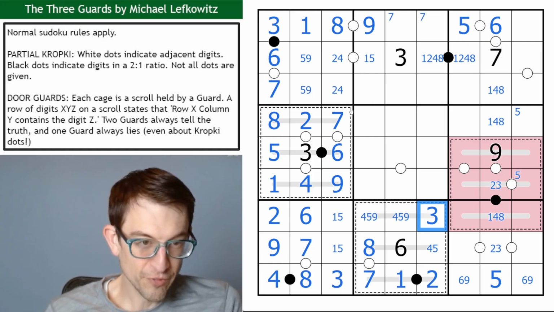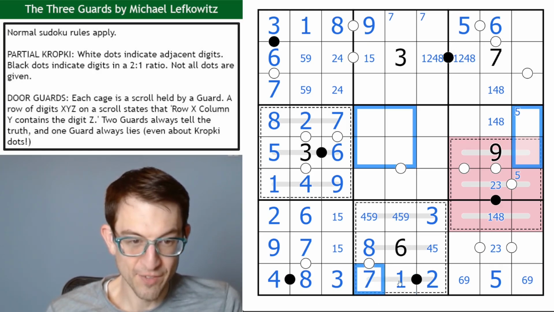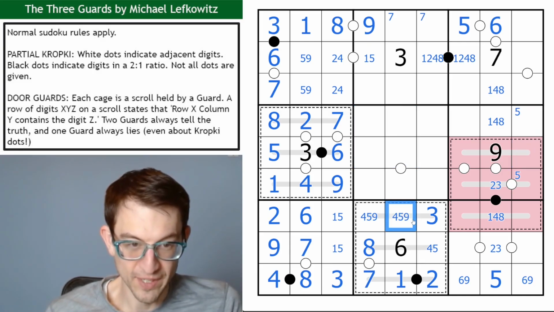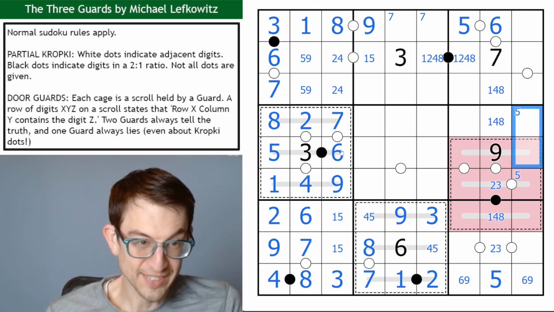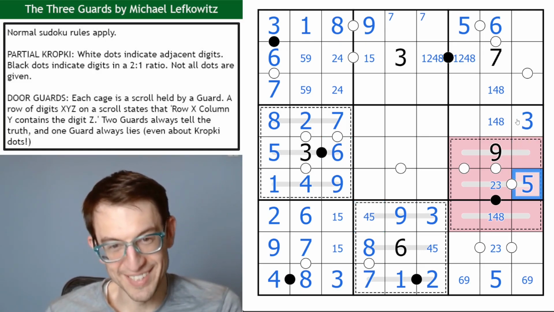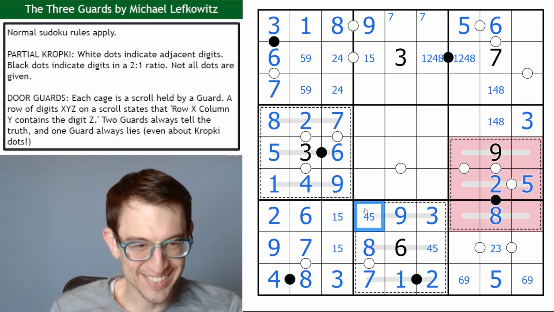So now I have to look at 4, 5, and 9 and think about where there is a 3 possibly. Not any of those places. So 9 is not the row. 9 has to be the column. So one of these is a 3 according to this indexing. It can't be here. So that's a 3, which makes this a 5. That is why. That's a 2. That's an 8. Ah, yes.